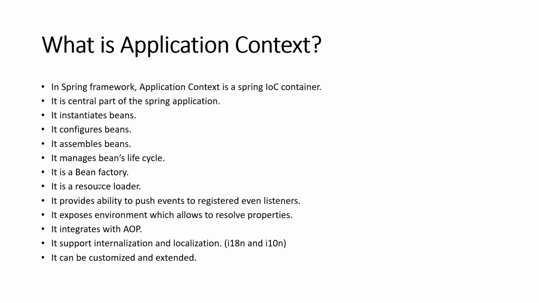It is basically a bean factory. When we say bean factory, there is an interface called BeanFactory, and it has its own implementations. Some of its implementations are deprecated, but BeanFactory does a few basic things, and application context is the advanced version of BeanFactory. We will discuss this in detail. What is the difference between BeanFactory and application context? Anyway, application context extends the BeanFactory interface.